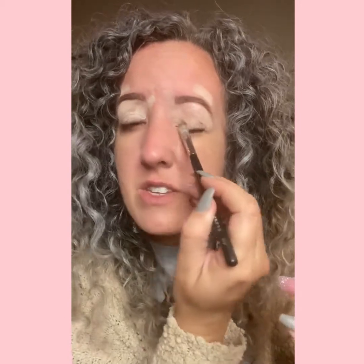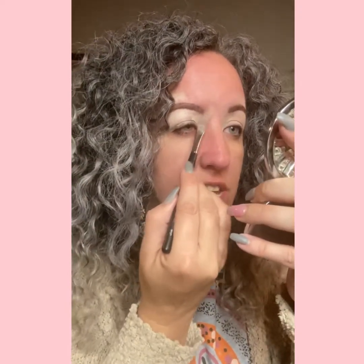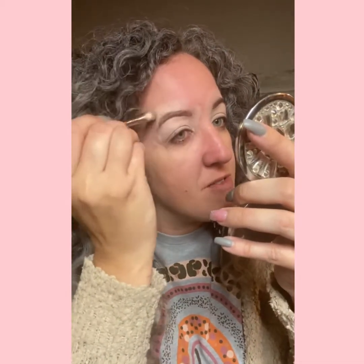Super simple, not difficult. I will tell you that the process itself sounds easy, but I know that when you get in there to do it, it's not going to be like that. But trust me when I say, just keep practicing it. Just keep doing it because it gets better. When I look back at what my brows looked like when I started this brow thing 2-3 years ago, they definitely didn't look this well, but I was doing them. So just keep doing them. I promise you it gets better. It gets easier. And it just really shapes and defines your face.